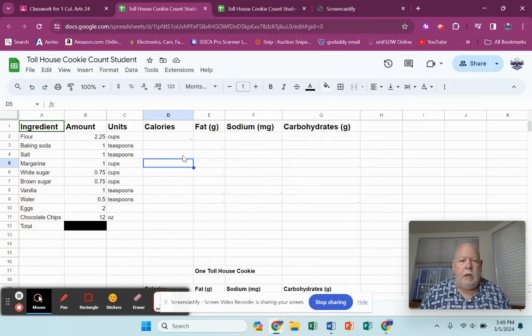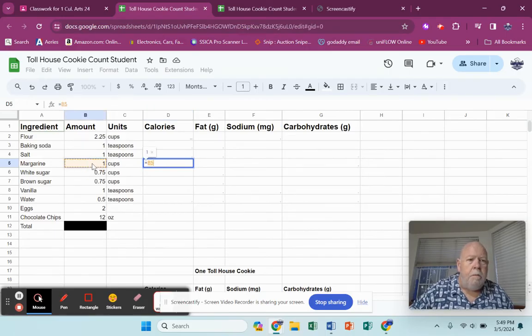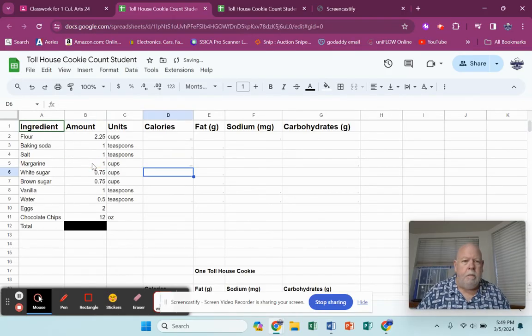Well, you could say equal sign this cell times 1,600, or since it's times 1, you could just put it in off the top of your head because hopefully you know 1 times any number.